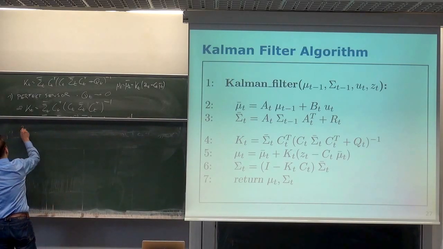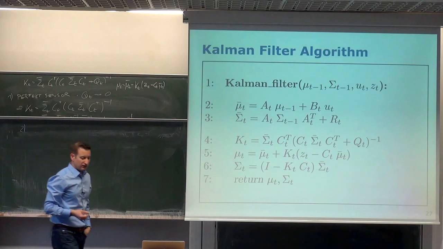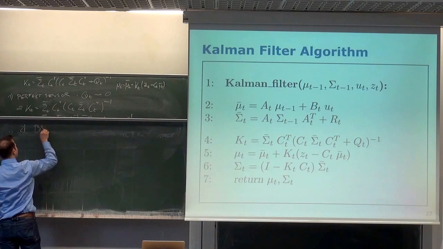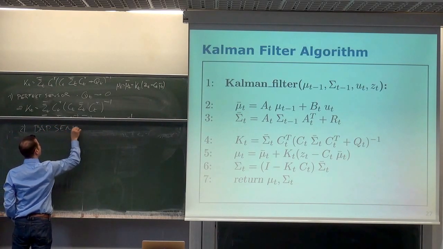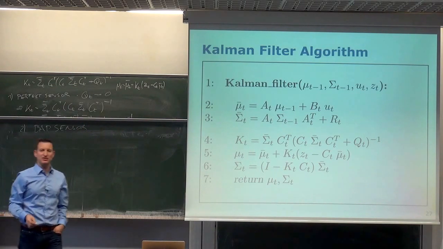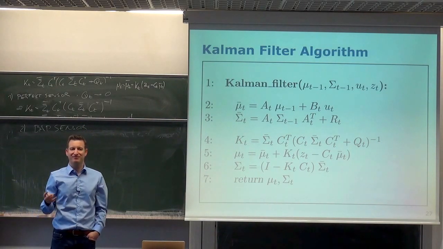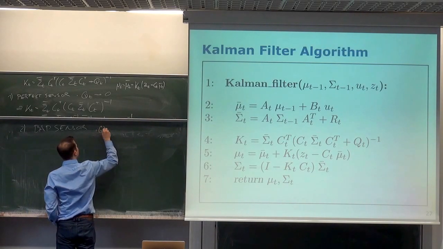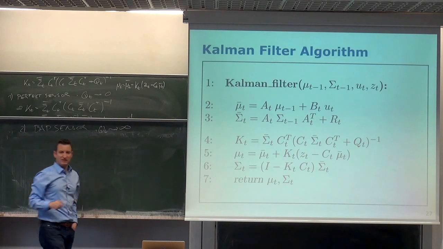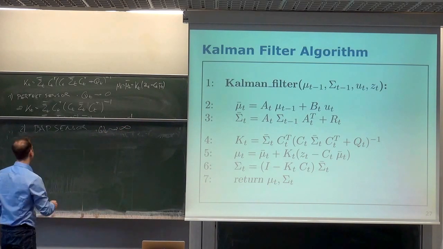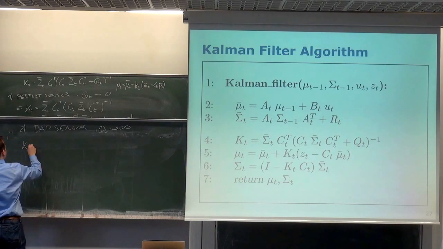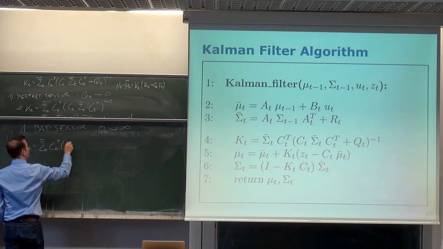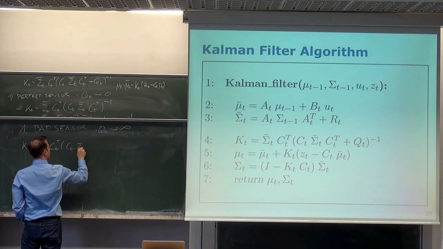We can also do the other case, which is we have the super bad sensor. So bad sensor. What's the worst thing you can imagine? Yeah, exactly. QT towards infinity. Let's see what happens. We have again our Kalman gain, CT.